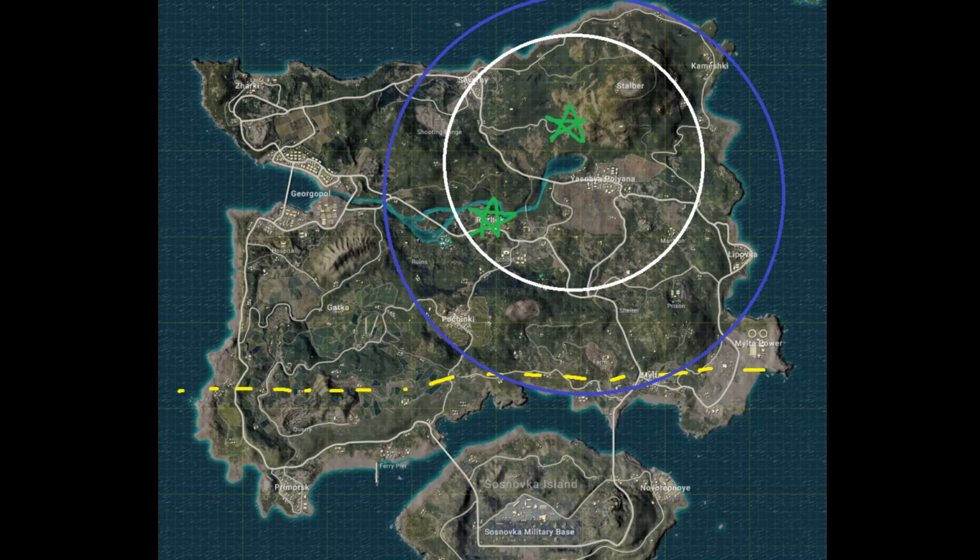That would probably be my play. If you have a circle like this, my play would be pretty much an instant rotate and follow a line somewhere like this, avoiding Yas, trying to get somewhere with cover. Good hill cover over here.